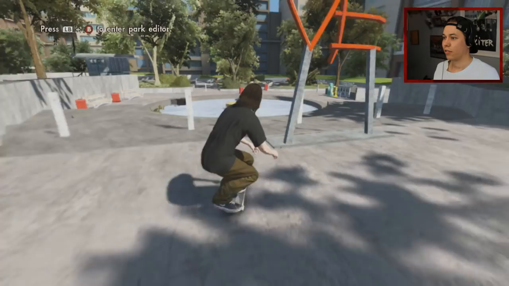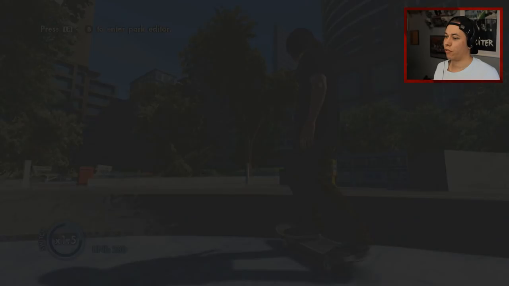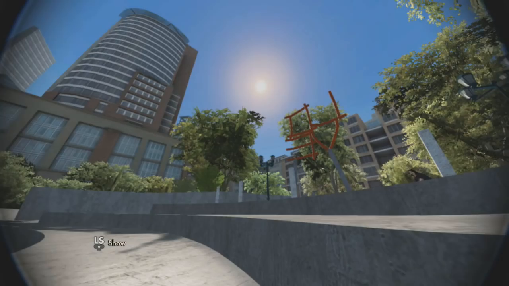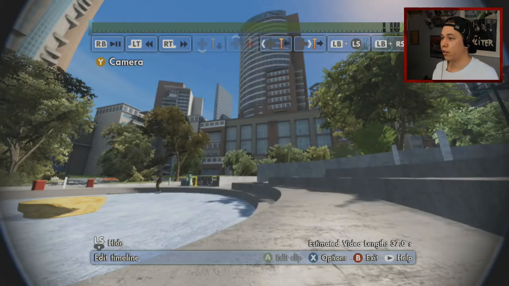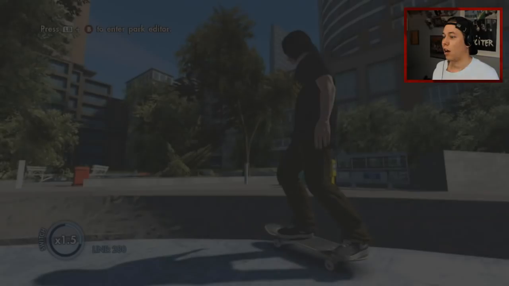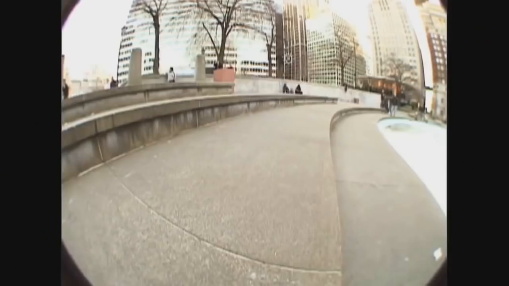Is this enough speed? Having kind of trouble seeing where the gap starts. That was perfect. I think that was the way Andrew Reynolds rolled. That turned out pretty good. I would almost say that it looks bigger in real life than in the game here. But let's also get a Chris Cole trick. So how about the back three?